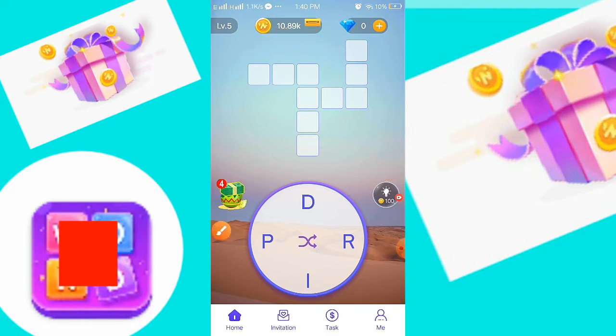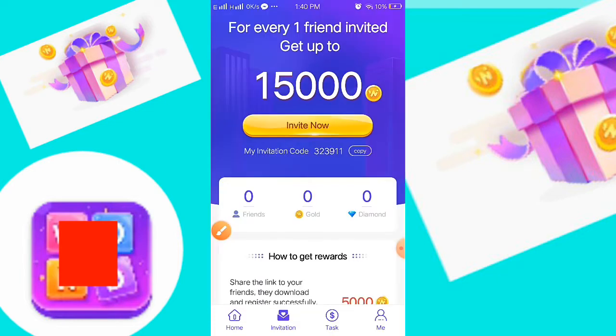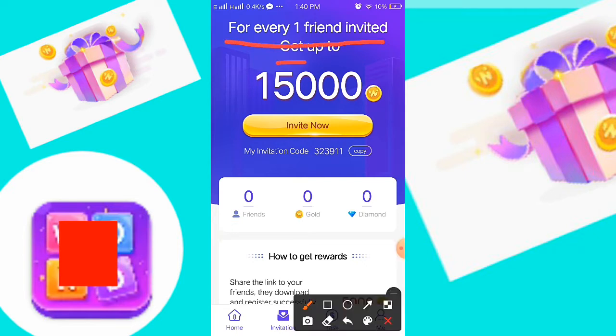Okay. And then, before po tayo maglalaro, another ways of earning guys is through invitation. So, inviting. Let's tap on this. So, for every friend invited, get up to 15,000 free coins. Ito yung invitation code nyo pag once gagamitin nyo ng mga invites ninyo.